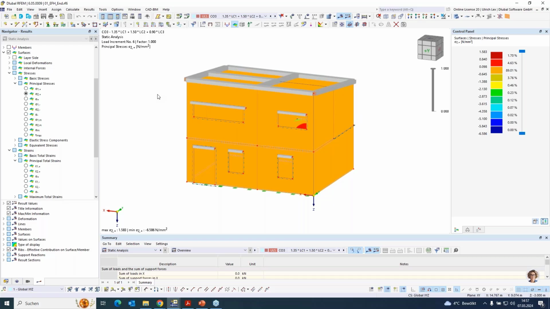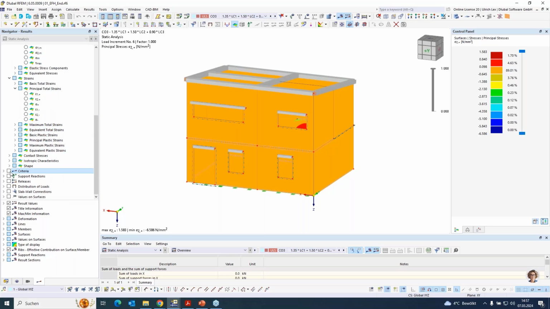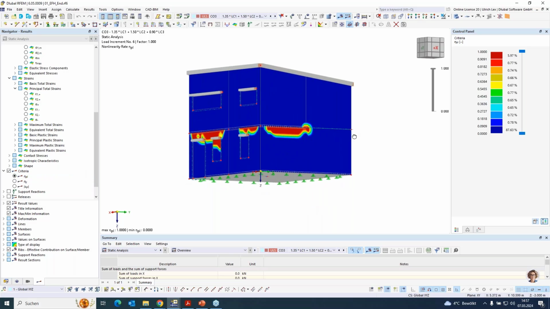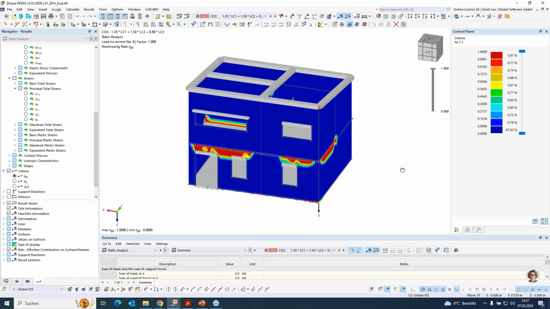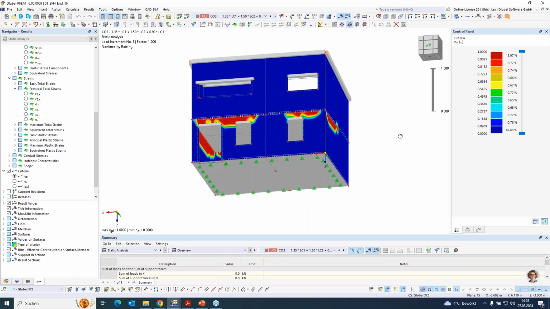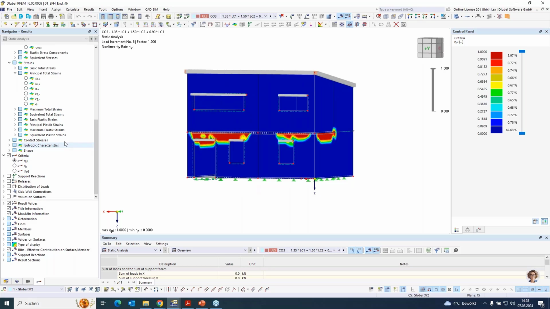I showed it in a webinar before, where on the sliding slab on the edges, cracks are here. You can take a look at this criteria. This criteria is a hint where the masonry is in plasticity. It's not a hint that it's overloaded. There are two states. One is the plastic state, and blue is the linear elastic state. But here you can see where big loads are in the system.